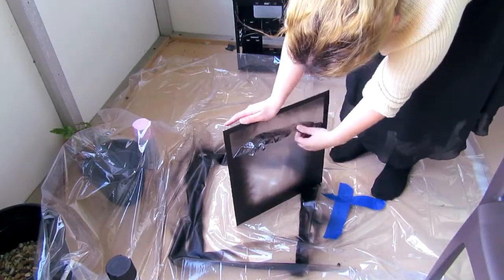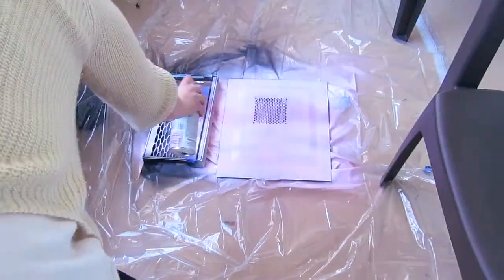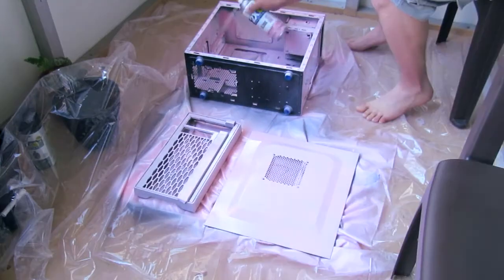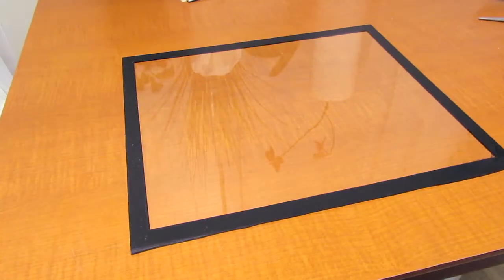I was very impatient in this build. I did not end up spray painting every single part of my PC. I just wanted to do a nice shell. I thought that black would look really cool inside of it. I went for this whole black and pink theme. And now back to the panel.